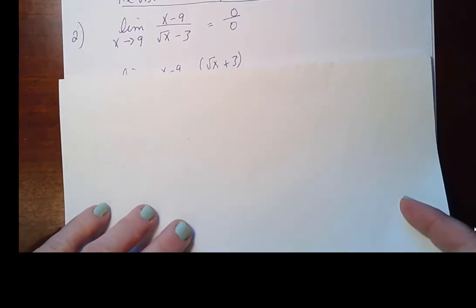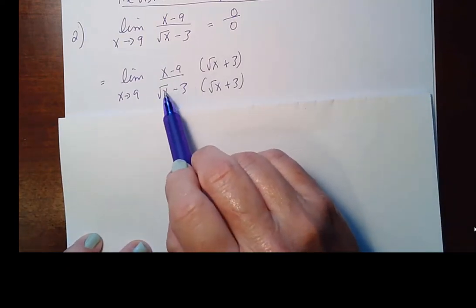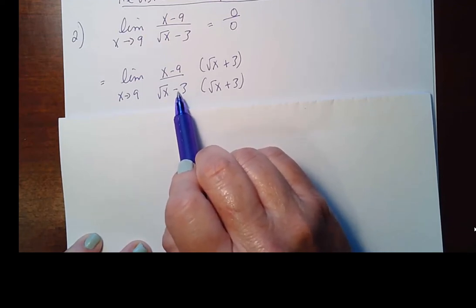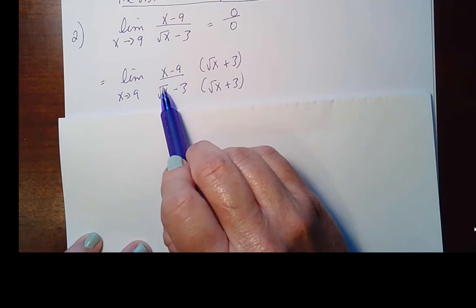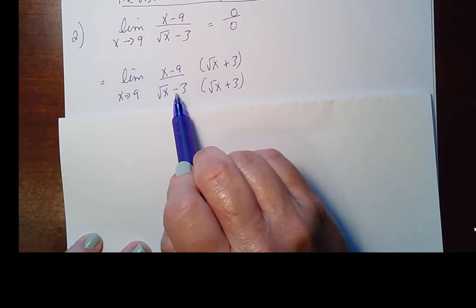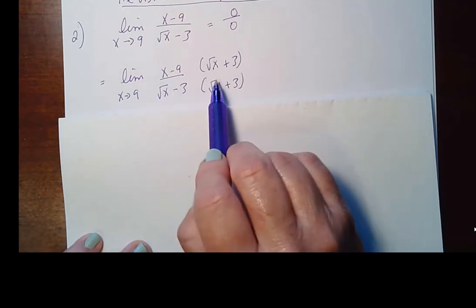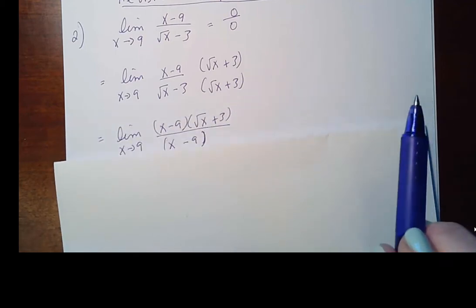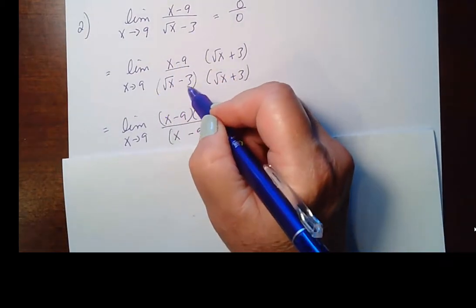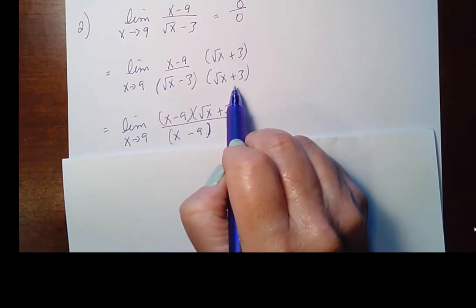So if we multiply top and bottom by the conjugate, and here is the conjugate. Remember, the conjugate of a binomial is basically the exact same terms, just with an opposite operation. So the exact same first term, exact same second term, change the operation. If it was minus, it becomes plus. If it was plus, it becomes minus. And now we're going to simplify this, but this is important. Look what I did here. You only simplify, only multiply, the two conjugates.